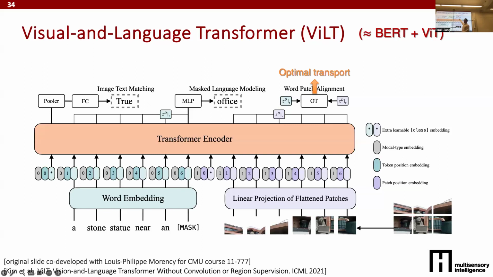The challenge is in this loss. Right? This loss is at a fine-grained level. The fact that statue represents this patch. The fact that stone represents this patch, for example. And you actually don't have that data.